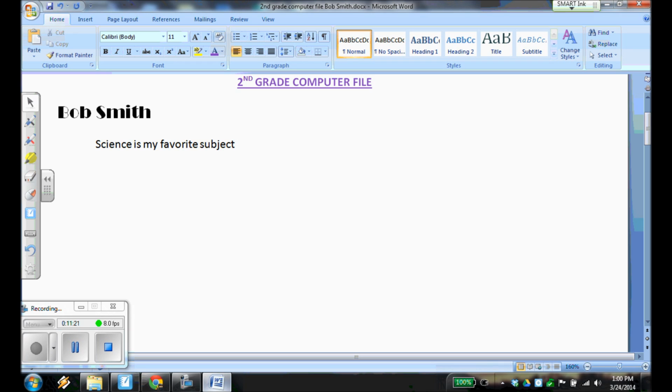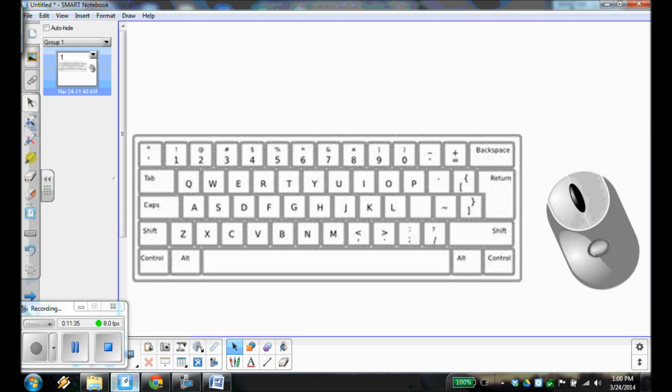And just to do it on purpose, what if I misspell something? I accidentally put in a couple extra letters there. Of course, I have my proper grammar, so I have my period there, but I still misspelled it. I can go back in here and right-click. So remember that right-click is going to be this button here. Click that button once.